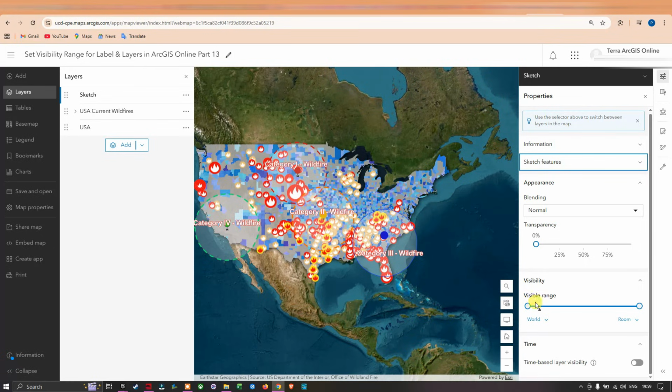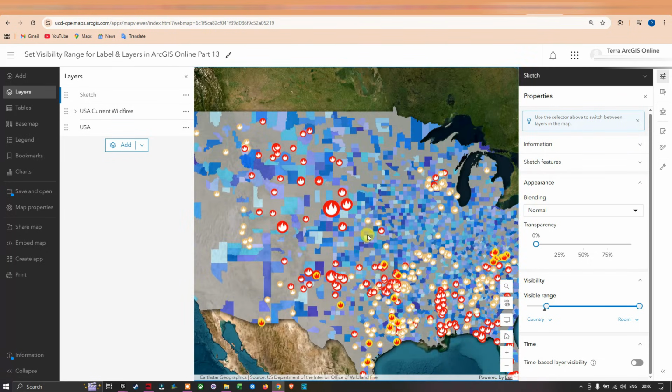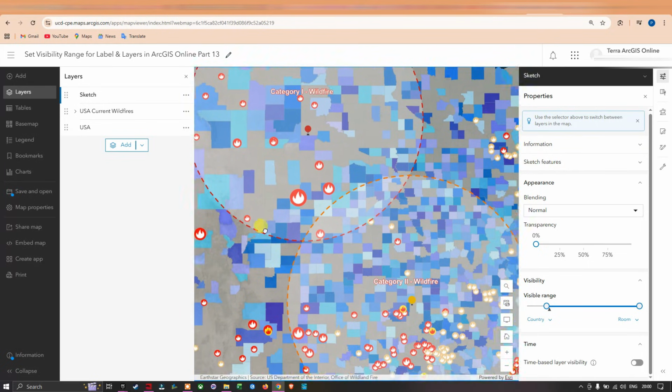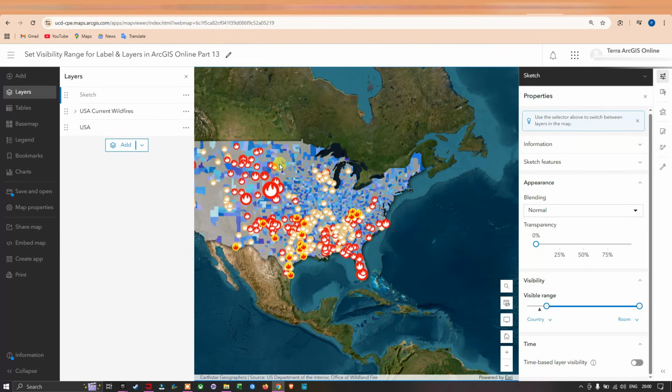So what I'm gonna do is adjust this slider. Now we can see the buffers are not visible. And now you can see the buffers are visible. So we're gonna fix this visible range, at this scale the buffer should be visible. So now I have set it. Now we're gonna zoom in, and it's gonna be visible. Let me show you that. Now we can see just this particular category is visible in this range. And if I zoom out here, it's not gonna be visible. So you can see that.